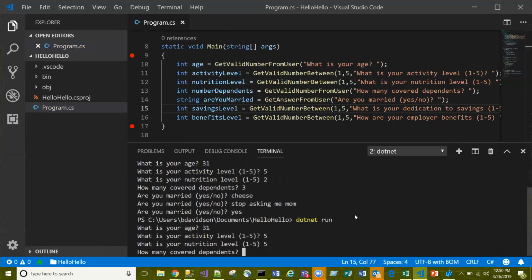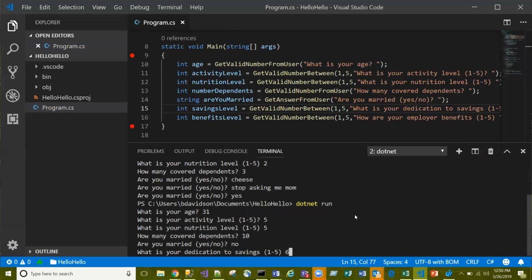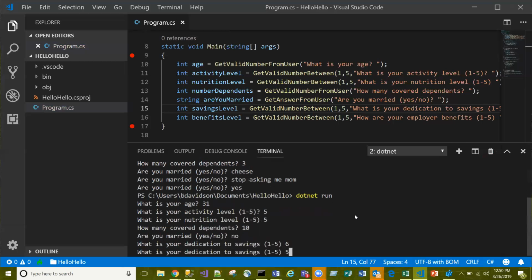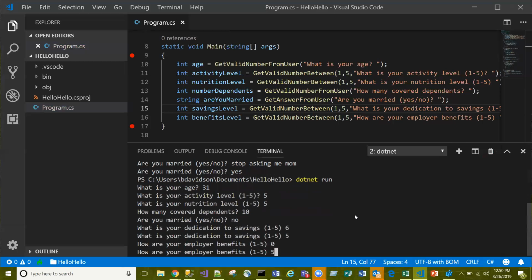Oh, can you? Yeah, you can pull it up. Can you come do that? I'm just kidding. No, seriously, come do it. I'd have no idea. 10 kids. Am I married? No. Dedication to savings, 6. No, it's 5. Employer benefits, I'm not happy. Just kidding. I am very happy.